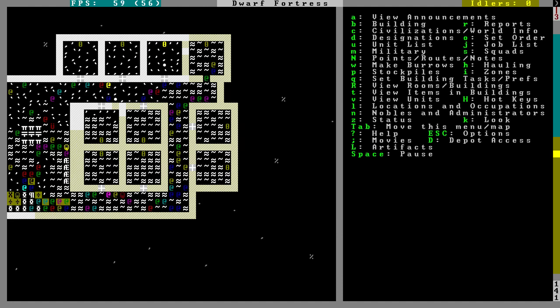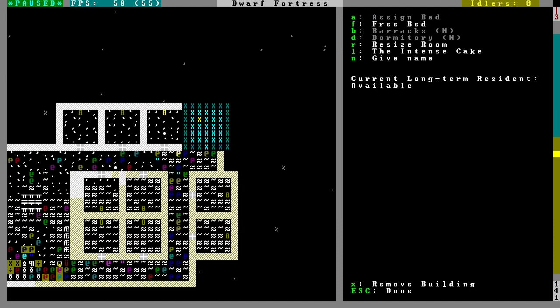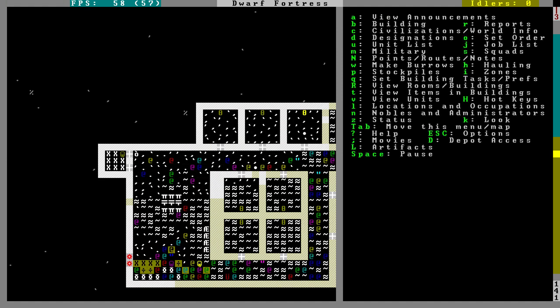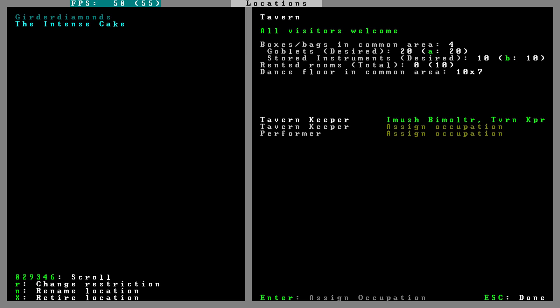It's crazy that we have all these guests and no one is using these rooms. Oh, the door is open, right. Yeah, I don't get it. People do seem to be enjoying the inn, though. I think people are actually drinking and stuff now. Yeah, look at that. We have a lot of instruments, a lot of goblets, a lot of boxes and stuff. No rented rooms. Maybe if we had a performer. We have a tavern keeper.